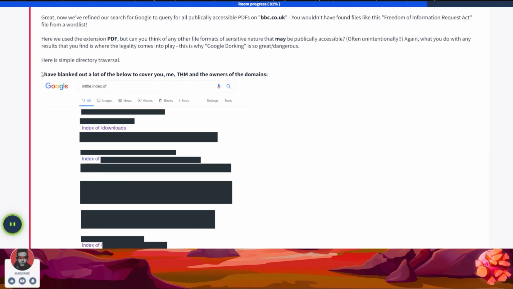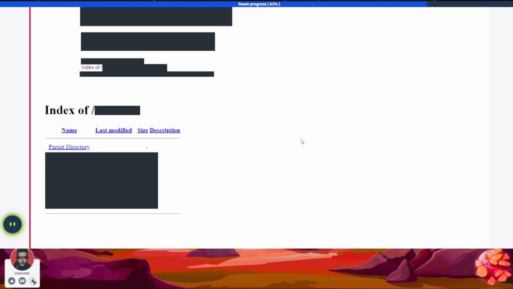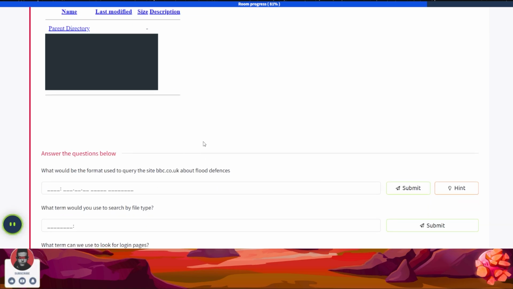I have blanked out a lot of things below to protect you, me, THM, and the owners of the domains. Okay, index of. What should be the format used to query the site bbc.co.uk about flood defense? Site: bbc.co.uk flood defense.